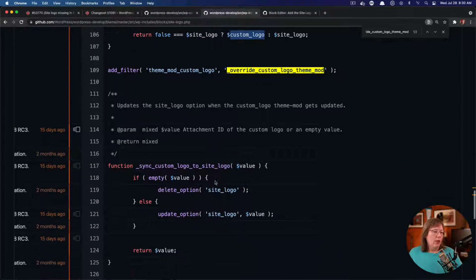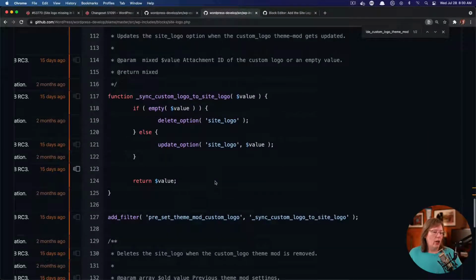Okay. If we just scroll down here, there's also a sync that got added too. What this does is, with the preset theme mod and then the name of the mod, this filter runs when you publish or save. Aha. Okay. So every time you publish and you're changing the theme modifications, it's going to resync up here.